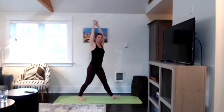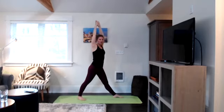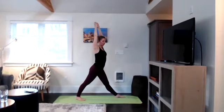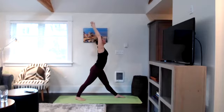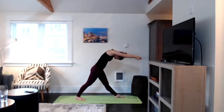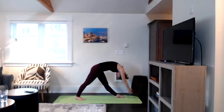Good, pivot on your heels to the other side of the room. Uncross your heels. Make sure you still have at least 36 inches between your feet. Turn back, right toes in, and then push your hips forward, forward, forward. Stretch up, tuck your chin to your chest, and go down. Can you look at your belly button all the way down? You cannot see your front foot all the way down.